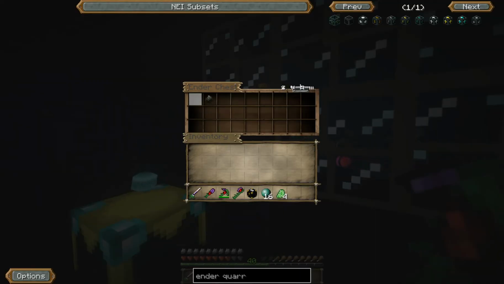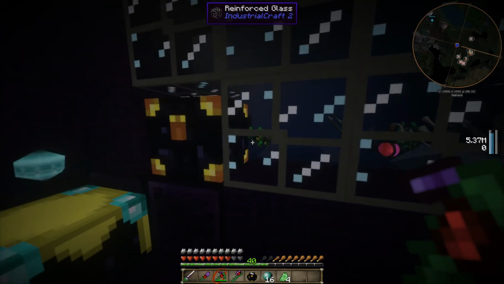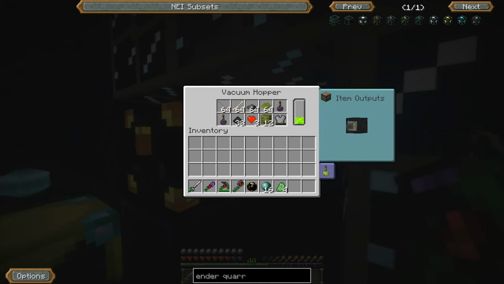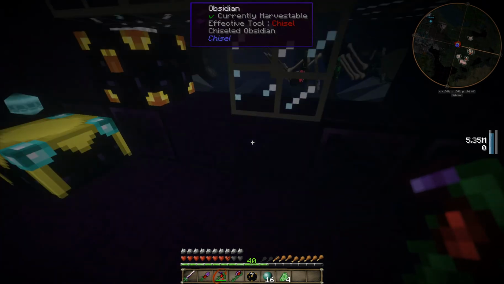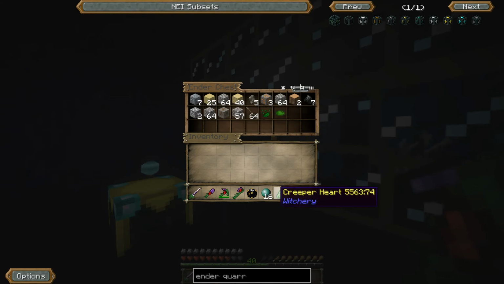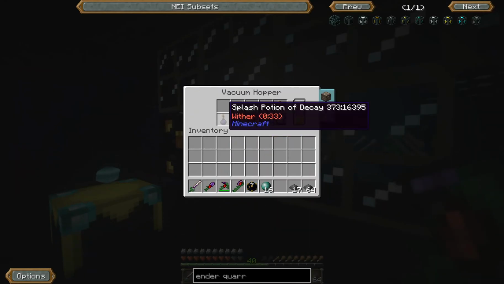Is it sucking this crap in or not? It is not. Why is it not working? What the hell is going on here? Oh, I didn't even know it collects essence. It could be full of essence. It's definitely not sucking stuff up, though, for some reason. Whoa. Something's gotten clogged. So that's what happened. It sucked up something that it can't process. Or we're full.